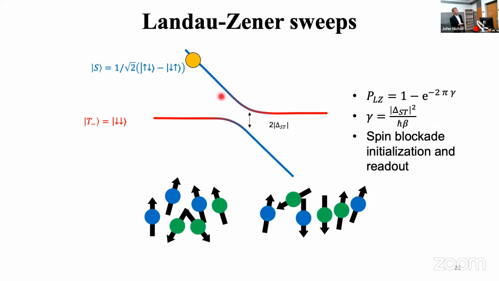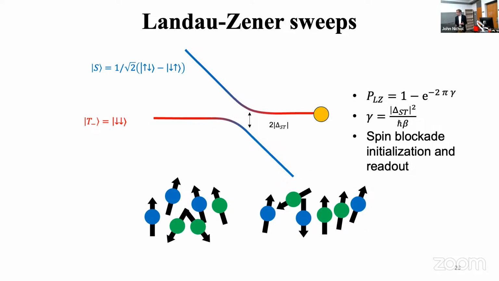So given a particular matrix element here, we can change the horizontal axis, this detuning parameter, the tilt of this potential well. We can change this detuning parameter through this avoided crossing, and depending on the speed that we ramp it, we can make an adiabatic transition from singlet to T minus. When we do this, the electronic state changes its angular momentum, and you can imagine that there's a corresponding change in the angular momentum of the nuclear spin system here.